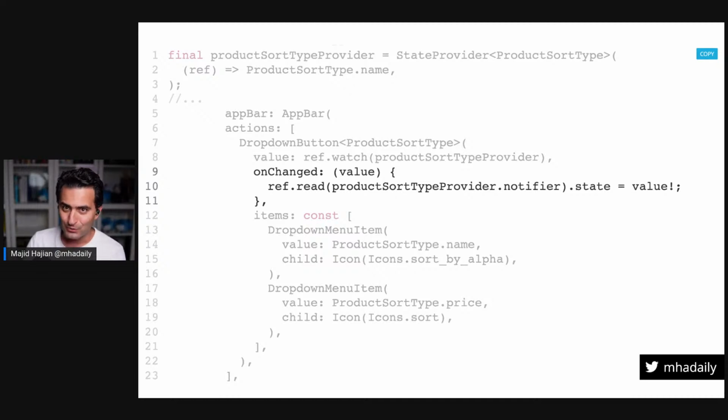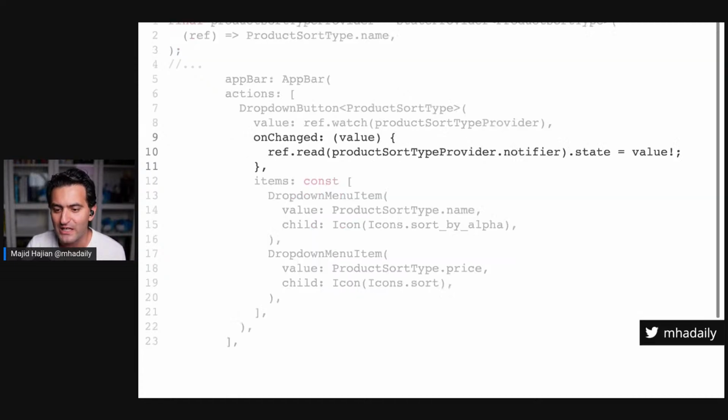So what I'm going to do is actually read my provider and change the state here. And ignore that notifier, it is actually not correct. So, change the state here to the value that I'm receiving on change. So I have one more method here for you.